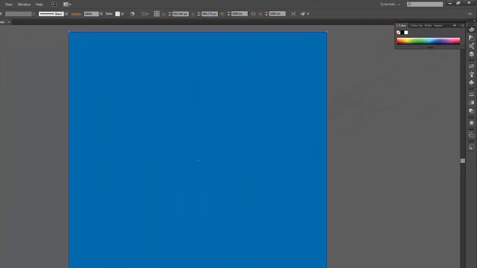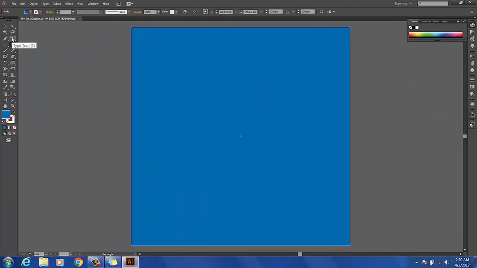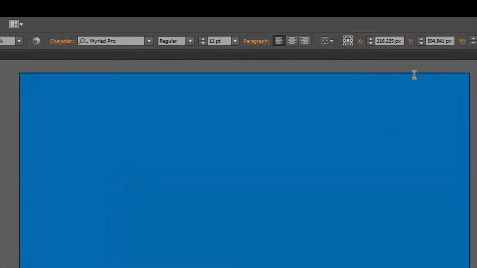Okay, good. And then we're going to add a little bit of text to it, just to show you how things work. Okay, so once you have your rectangle tool in place, just take your text tool and then type whatever you want to type here. I'm going to type cheers exclamation mark. Now to change the color of this, you could just select everything like this or press Control A, whichever way. And then for instance, I want a white color and I set that here. And to change the size of that, I can come here and increase this right up from here.